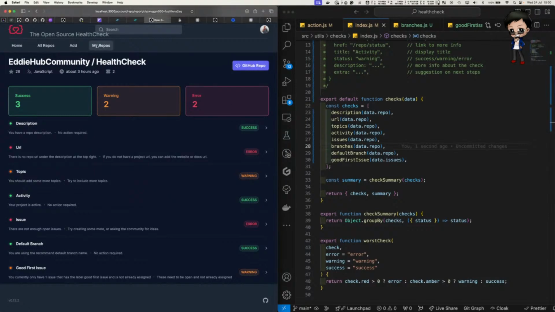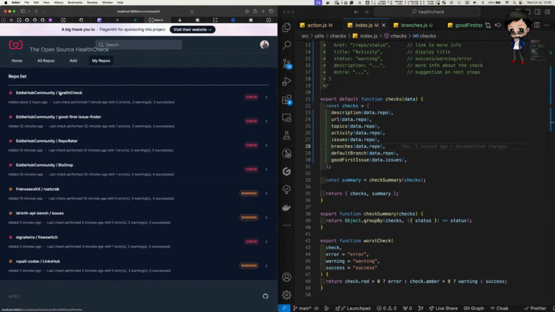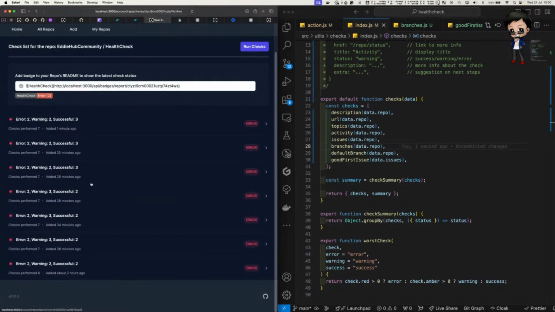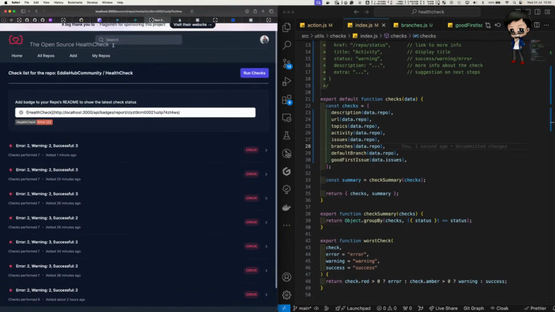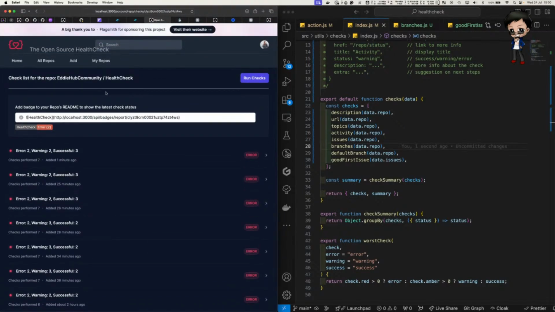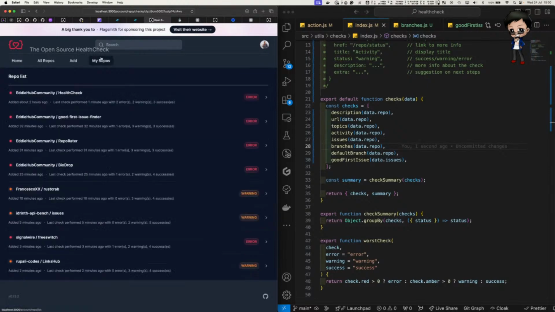But I do think we need some limits. I do worry that people might add like hundreds of repos and then also do hundreds of checks over and over again. So I do need to put some limits in, I think, just to save my database and the costs. A big shout out to Flagsmith for supporting this project. It's great to use their feature flags, and like I said, you can control the limits. So we could have a standard limit, maybe 10 repos. Do you think 10 repos is a good number?